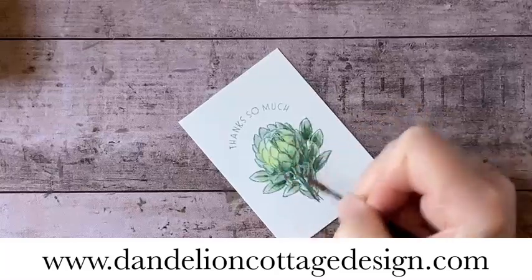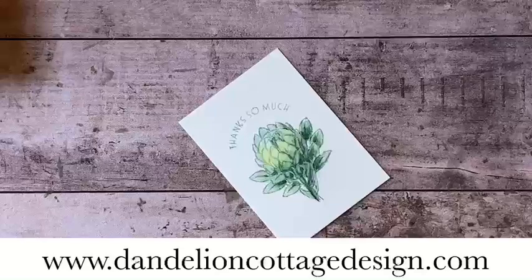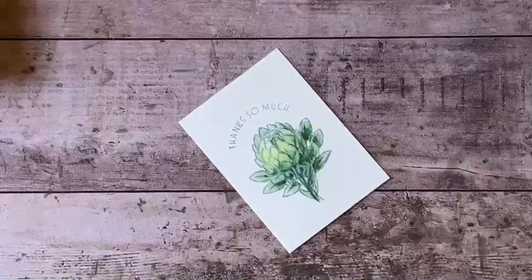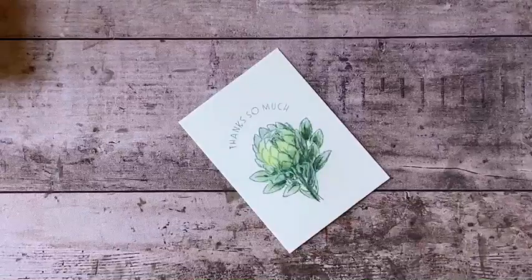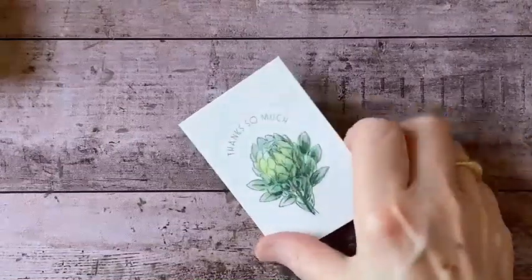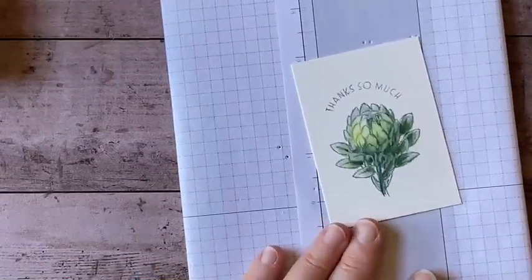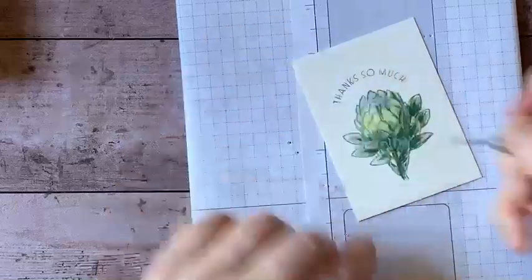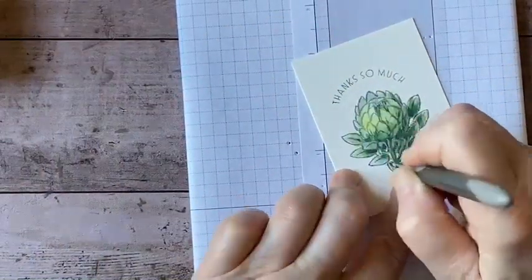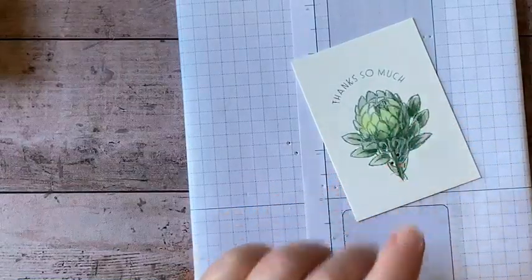Okay, so I think that's looking nice. Now the next thing I want to do is I want to add a little bit of an embellishment to this. So let me just move the palette over and get my piercing mat out again. And what I want to do is I want to just put two little holes on either side of this artichoke stem.